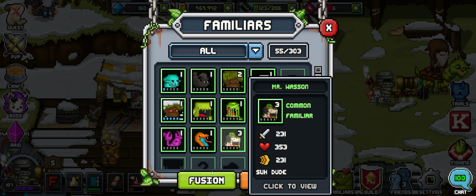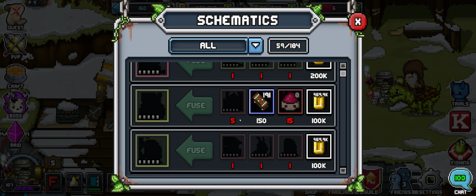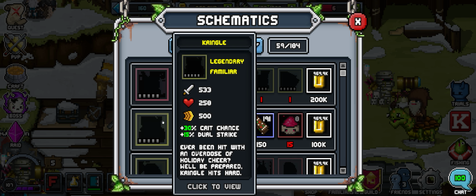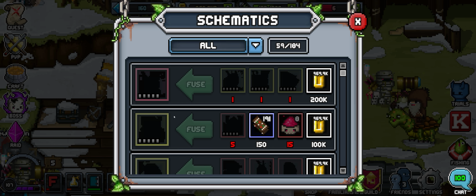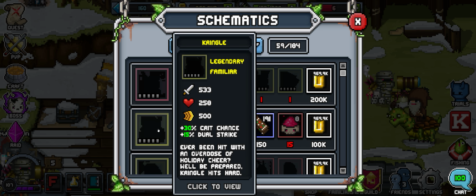So we talked about familiars, we talked about fusions, we talked about the stable. That pretty much wraps it up. There are some familiars that are specific to world boss, to dungeons, to raids. This one is a good example of a familiar that is specific to invasion.